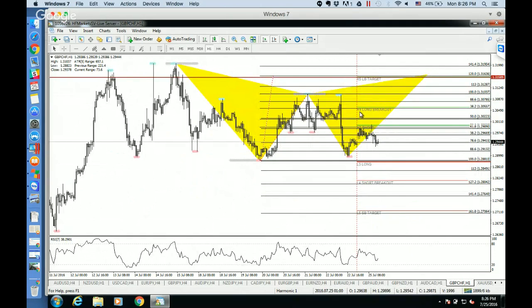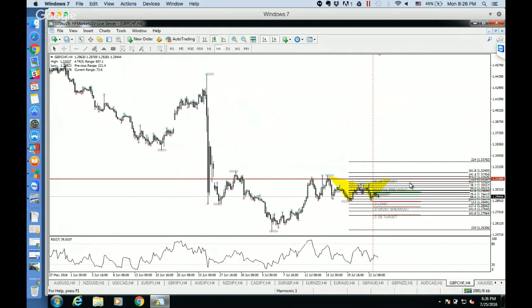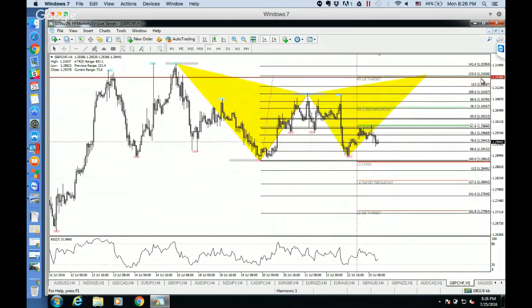Pound Franc, we do have an advanced pattern setting up as well. This is a Gartley pattern. If you look at H4, the entry of the pattern itself is also very close to the previous high of the range, so it's not too bad because we have some very nice structure resistance over here as well. So we are targeting to enter at 1.316. Right now it's at 1.294, so it's still about 200 plus pips away. We will just wait patiently for price. Whether it hits our entry price or not is not important, as long as you follow your trade plan.